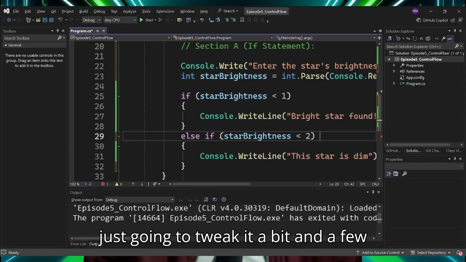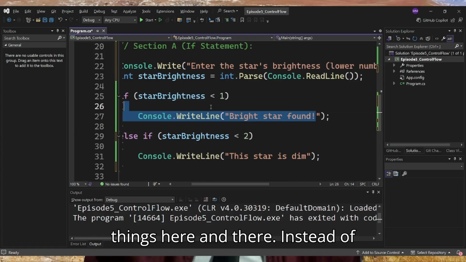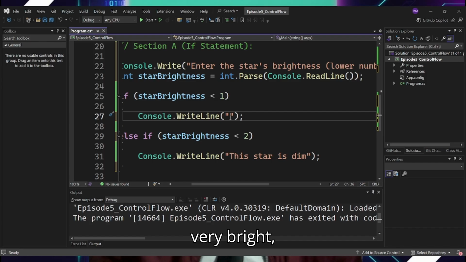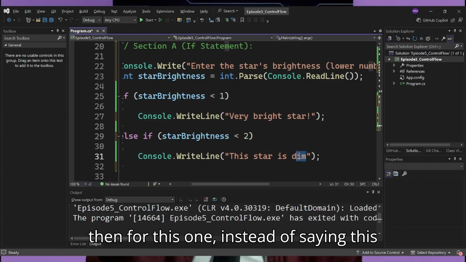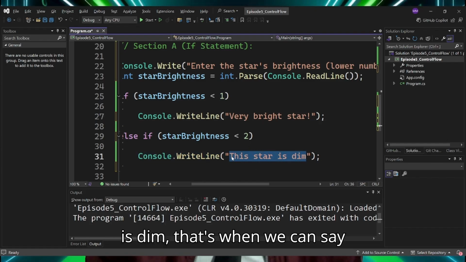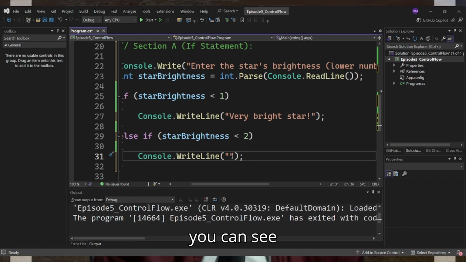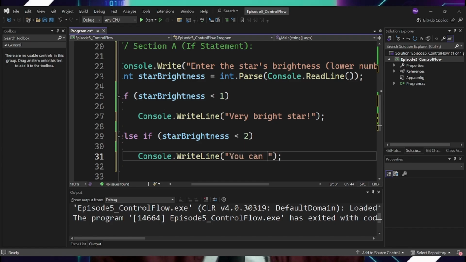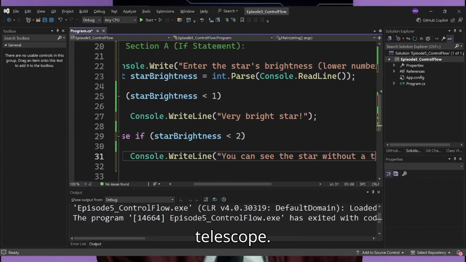I'm just gonna tweak it a bit, change a few things here and there. Instead of saying bright star is found, we'll say very bright star. And then for this one, instead of saying this is dim, that's when we can say you can see the star without a telescope.